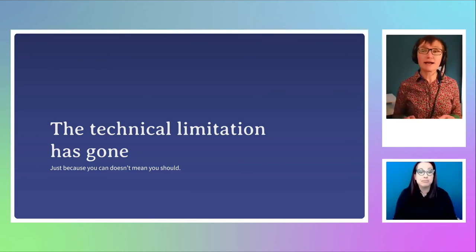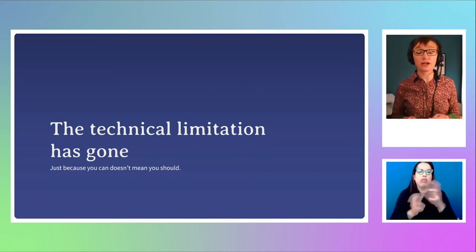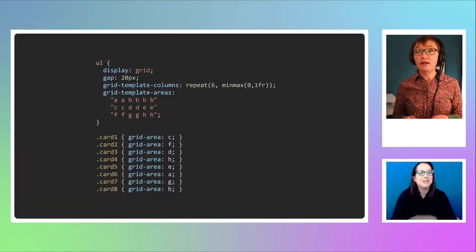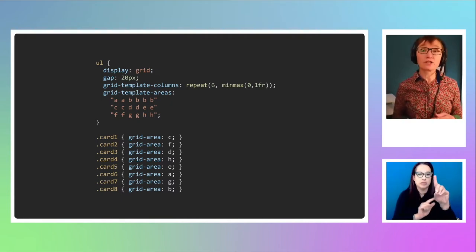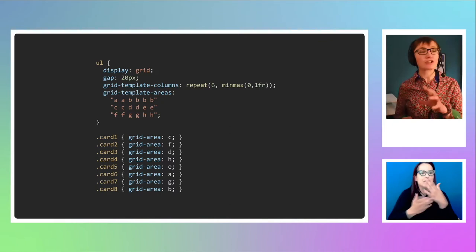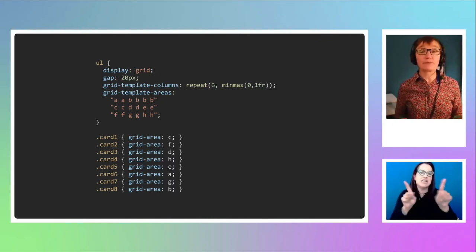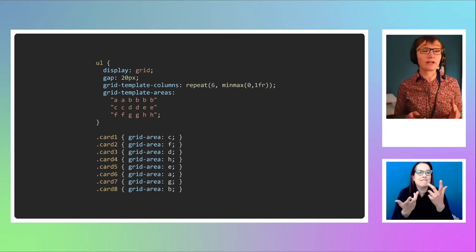So if someone is using a screen reader and having things read out, if you're just taking the document and aren't interested in the layout at all, you're probably fine. But if you're tabbing around the document, or if it's being read to you and you can see it, then you could be having a very, very confusing experience. I've got a few examples of where this can go wrong — all of these are online so you can go and tab around them yourself. Here's the first one: a very simple grid layout where I've created some grid columns and I'm using grid-template-areas.